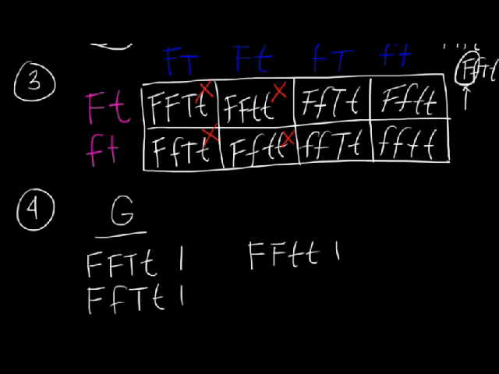Oh, look at this. Do we have this one already? Big F, little t, little t? No, we don't. It's slightly different. Okay, so we still have one. Now this one I think looks familiar. I think we wrote this one down already. It's right here. So we already wrote this one down, so we just put another mark, keep a tally, keep a count. And we keep going on to the next one. Did we write this one down? No, we don't. So this is here as 1. And keep going.